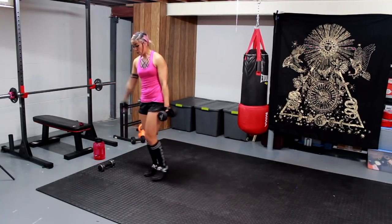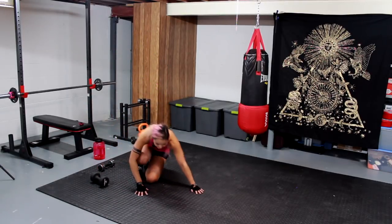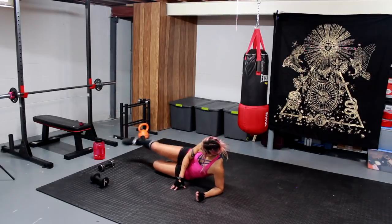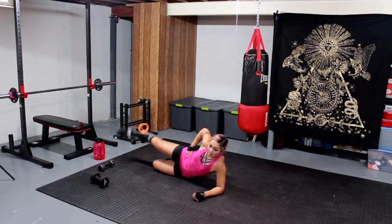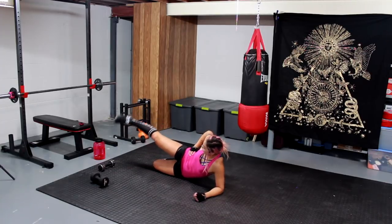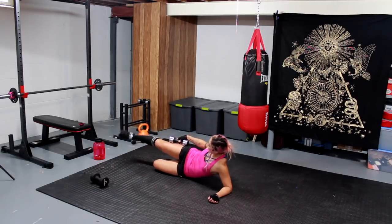Sink it. Okay, so you're gonna come down to the ground. Whichever leg you are stabilizing on is gonna be on top. From here, bend that bottom leg. When you look down, you have a straight body line. Side lying lifts. Now, to make this harder, and since this is a dumbbell workout, go ahead and grab a weight if you want to.